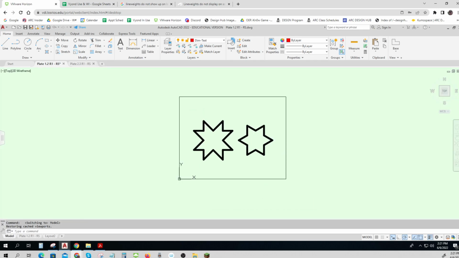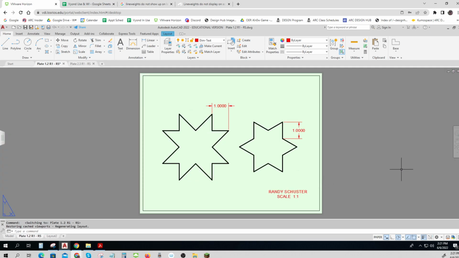Now, here's why that's really cool. If I go back to my model, it's not there. I can still use this model for other things without having to erase and move and copy and all that kind of stuff. And in this case, it's pretty simplistic. I wouldn't need to. But if you're doing a project that has maybe some electrical, some plumbing, some irrigation, some framing, maybe it's got multiple views that you have to use over and over and over again, then you'll make a piece of paper to show the things you want to do for each of those views. And you won't have to keep redoing it because these lines and things are all in the way. So that's why we're doing this.